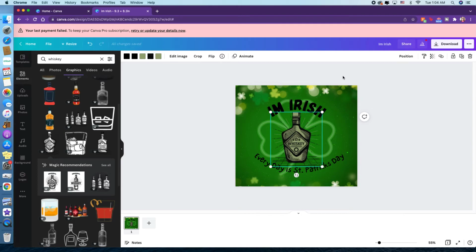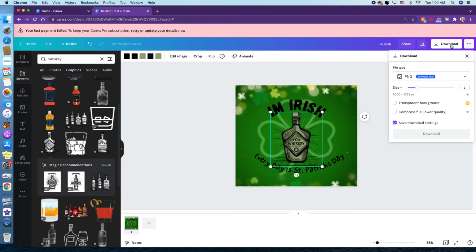From Canva, you're going to click on download, and whatever dimensions you put in Canva, it's going to download and save to your computer as those dimensions. So if you use just a basic default dimension and then you download it and it's super tiny like a logo, or super huge like a piece of paper, it's because you created it on that giant piece of paper, or whatever the case may be. Up here, you can resize it.